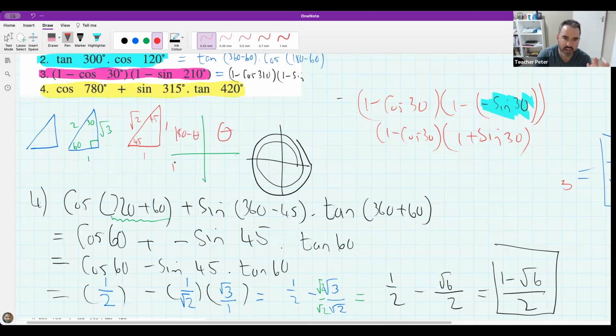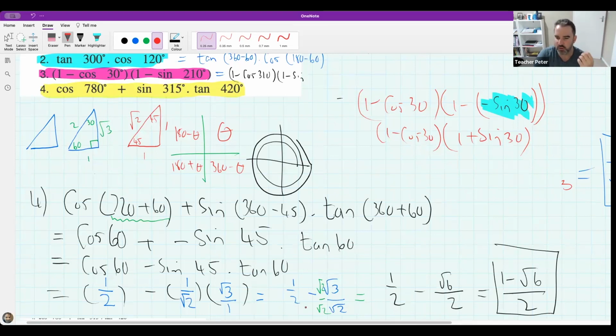Although what has to happen sometimes, as you saw in this last example, is what happens if you go around more than once? Well, then what you do is you say, how many multiples of 360 is it? For example, 2 multiples will give you 720. But you always have the big bit, which gives you the horizontal, and then the small bit. Then we use the CAST diagram to reduce the angles to either positive or negative, and then that little bit. And then we use special triangles to evaluate the stuff without a calculator.